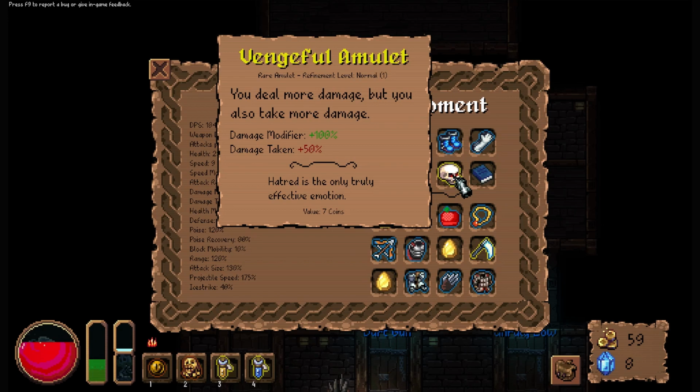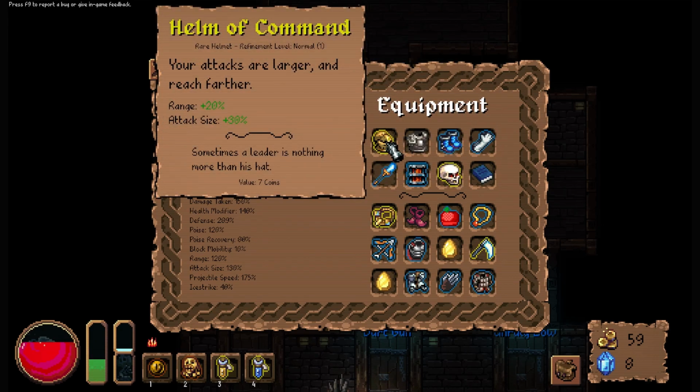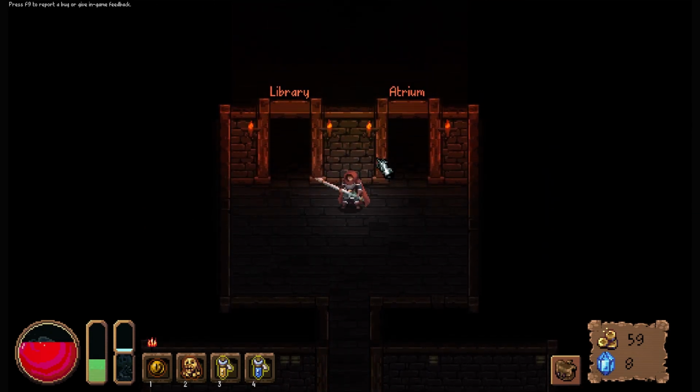This is just crazy. This is leveled up once as well. Damage modifier plus 100%, damage taken plus 50%. But yeah, that's the trade-off. Attack rate, projectile speed. Yeah, if I used a bow, this one would be really good as well. And then range and attack size. So I've found a few good items.